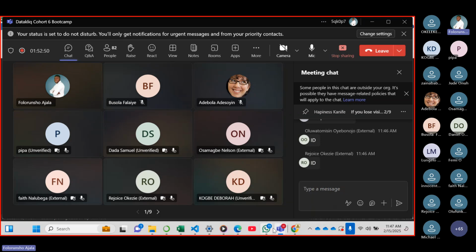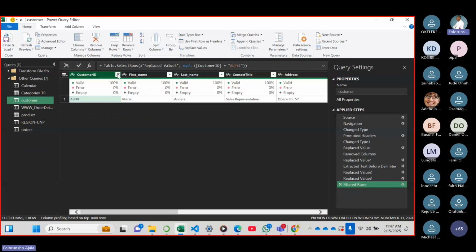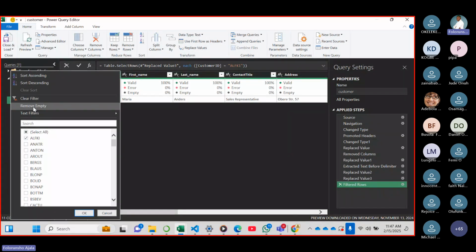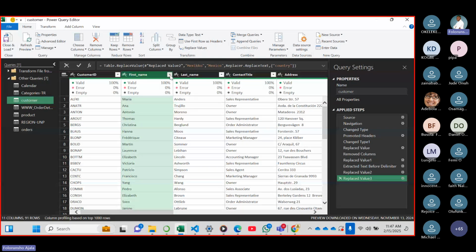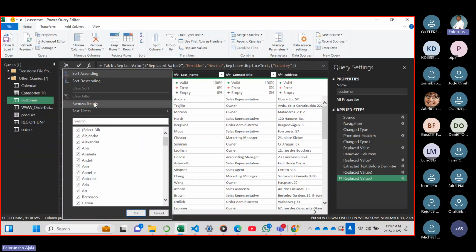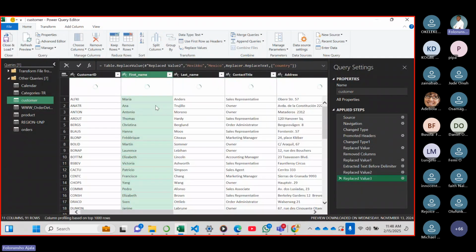If you look at this data here, let me clear the filter. Let's say I want to use Alexander, and I click OK. We have one Alexander here, which is fine.